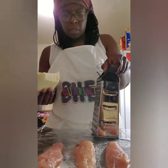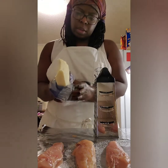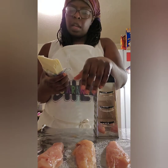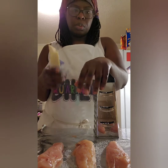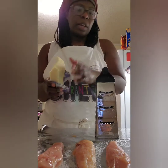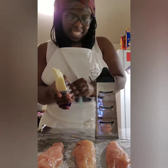Now I need some cheese, so I'm going to shred some. I purchased this block cheese because I read that it melts easier — whatever preservatives are in pre-shredded cheese are meant to help it not melt during transfer. I purchased a lot of block cheese but I'm ready to go back to pre-shredded to save this step.